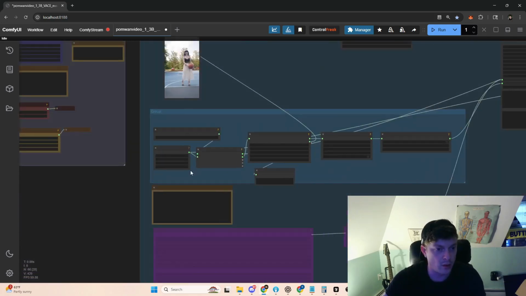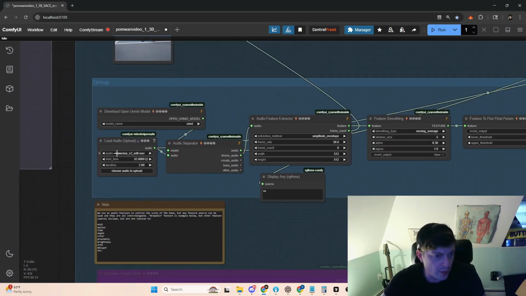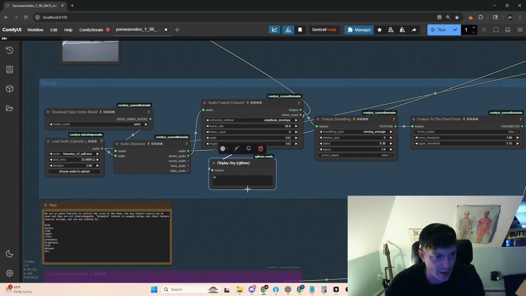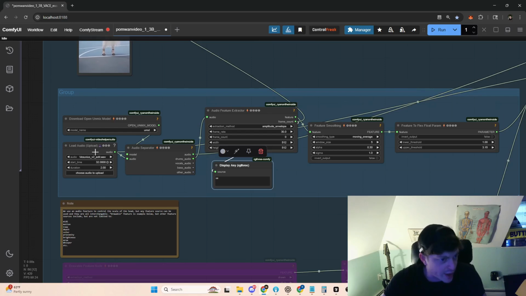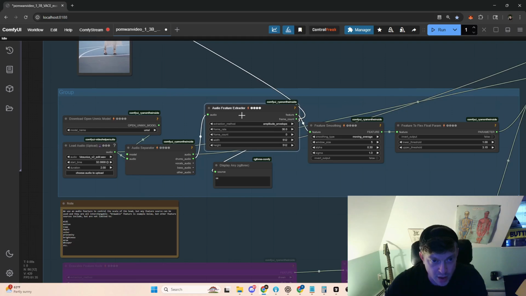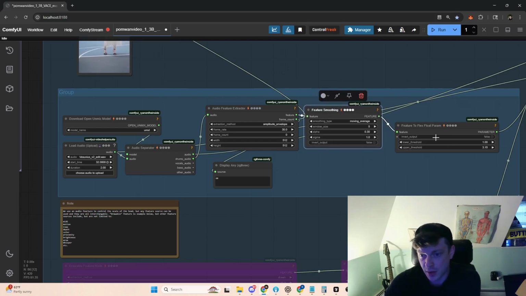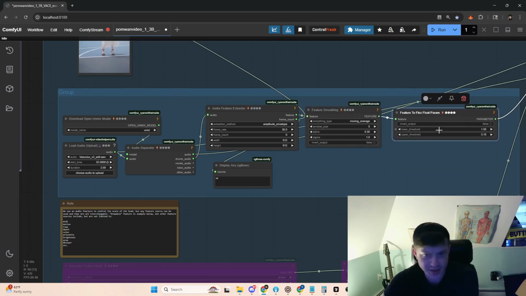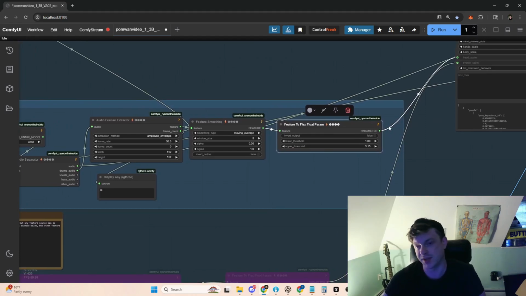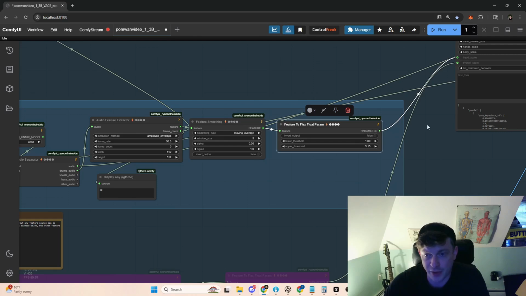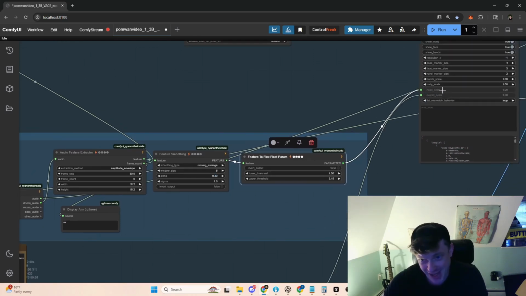But let's start with the audio. We load Vesuvius V2. This is some premium slop that I use in a lot of my demonstrations here. So we load the audio, we separate it, and we get the drums, and we use the audio feature extractor to get the amplitude envelope from the drums, smooth that out, and then this node is essentially a fancy node to normalize the values according to whatever they're attached to here.